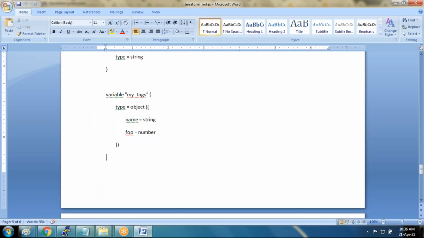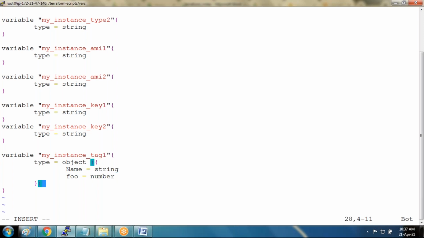Understand that. Okay. Now let's do the same thing for the second one, variable, which is my_instance_tag_2, and then open and then close.